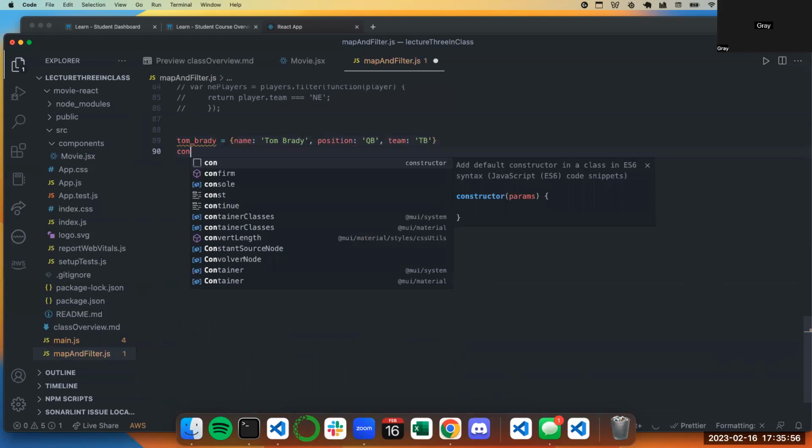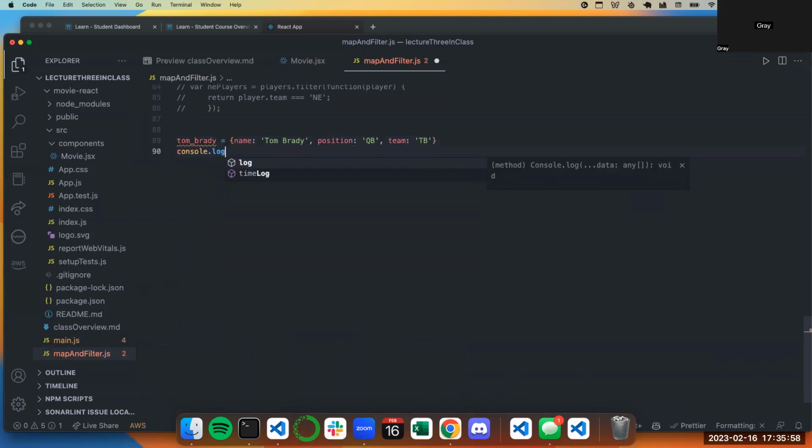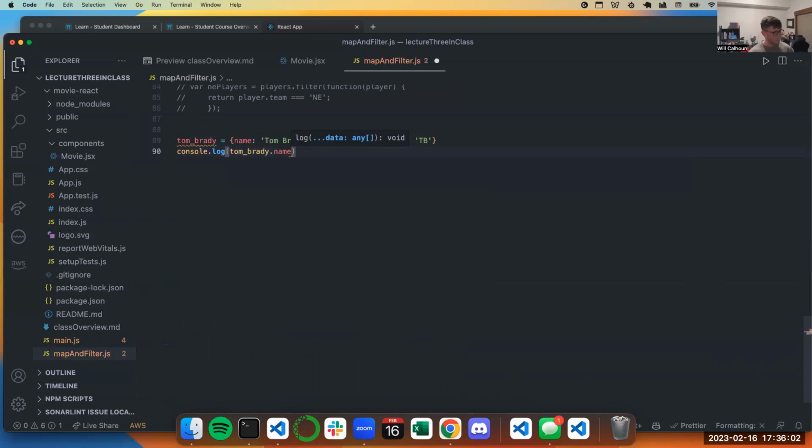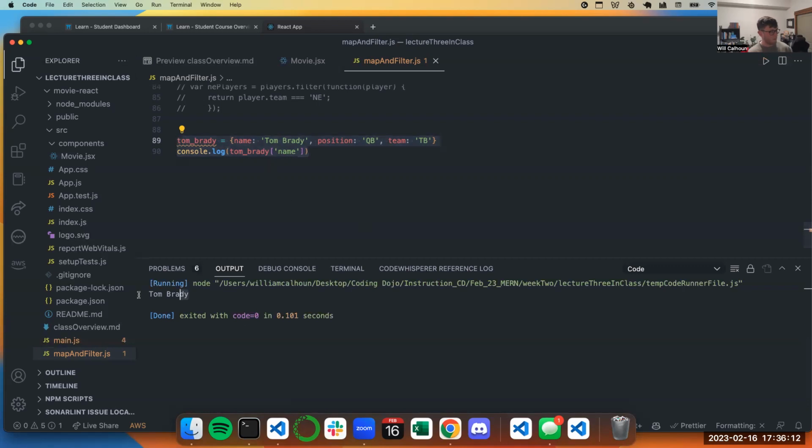I can say console.log Tom Brady, but instead of dot name, I could also put it like this. And because it's a string, I put name here. And then this will console.log the value of Tom Brady. This bracket is because I'm saying that this is a key.